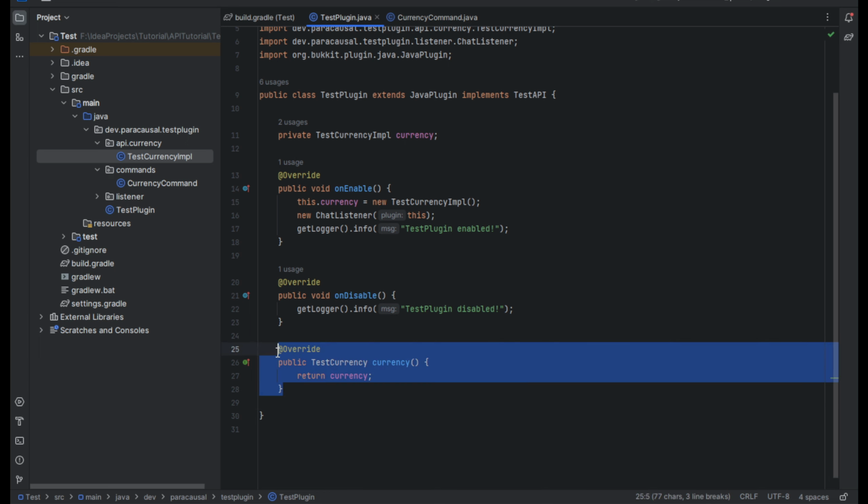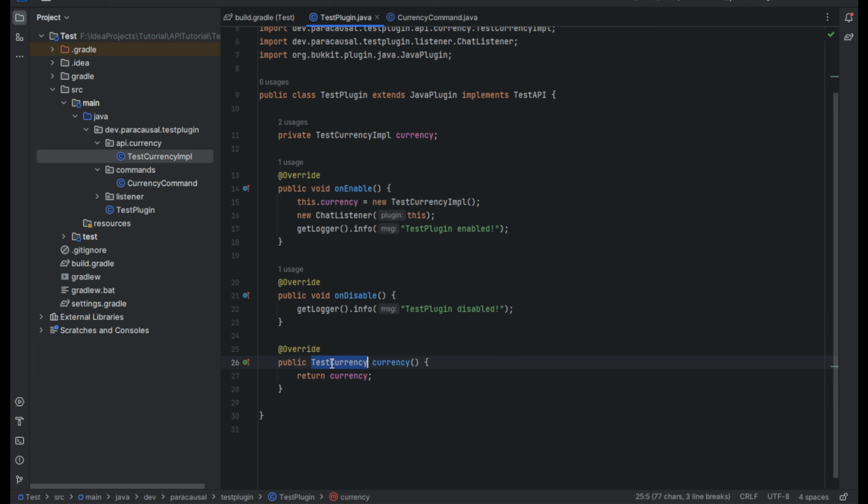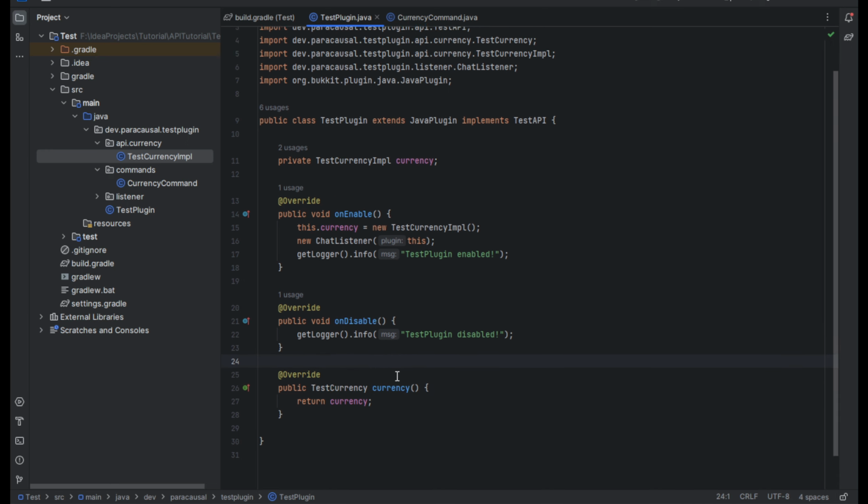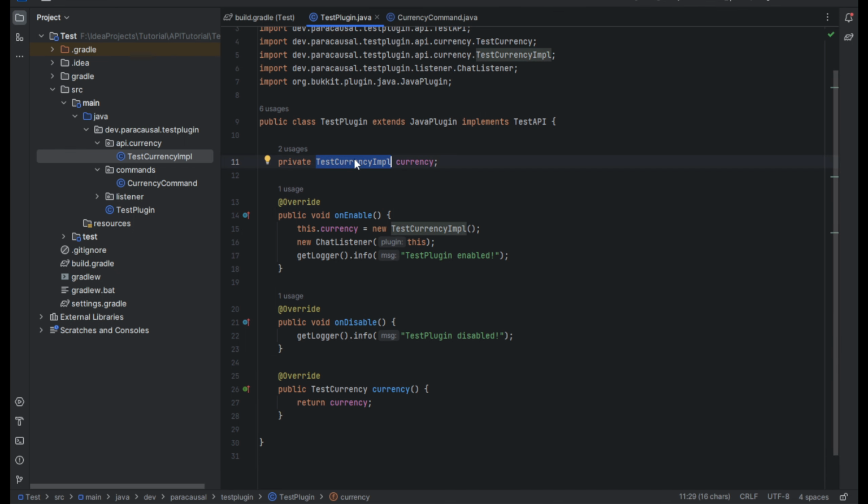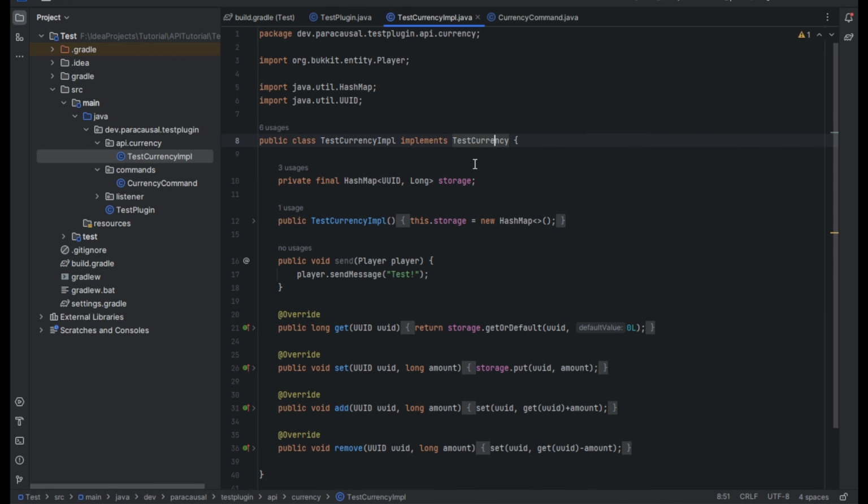The method that we're using in the main class might return test currency, the class, or whatever that's an instance of test currency, but this implements test currency, so it's going to be an instance of test currency, but it's also an instance of the custom class that you created that implements it. So it should just work.